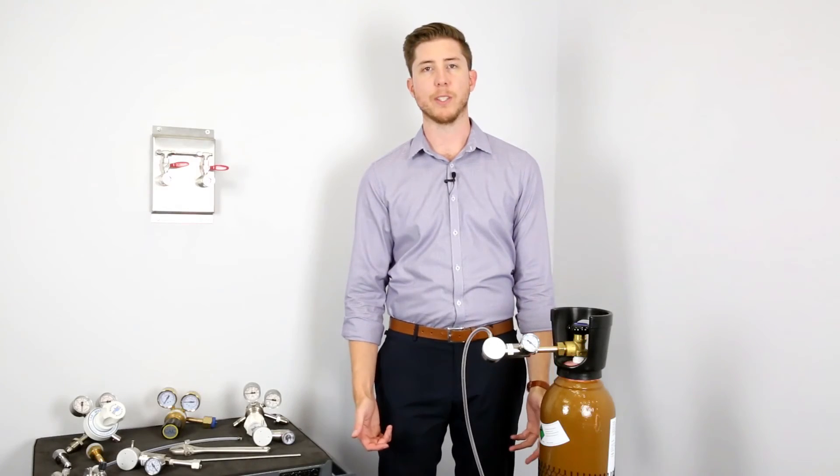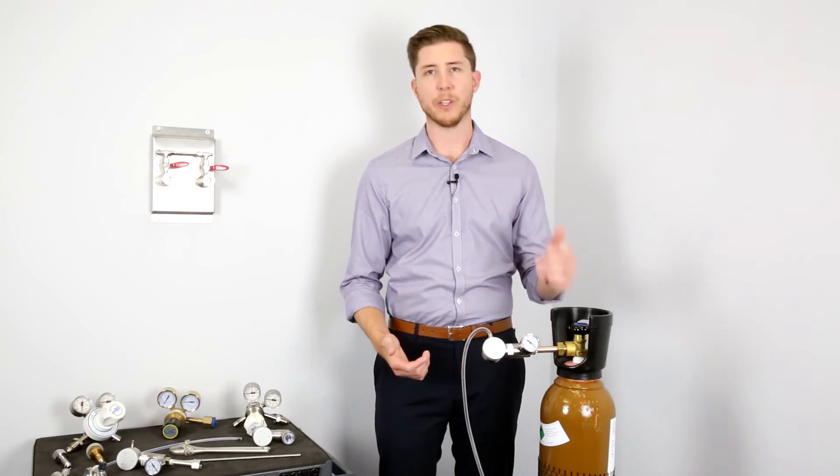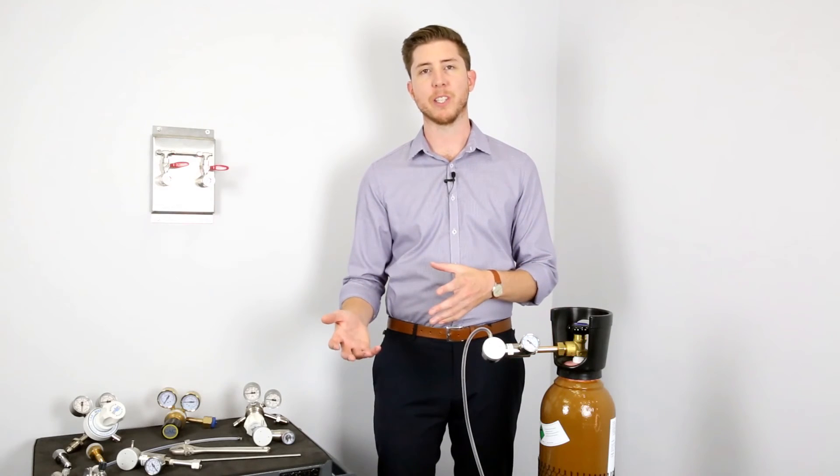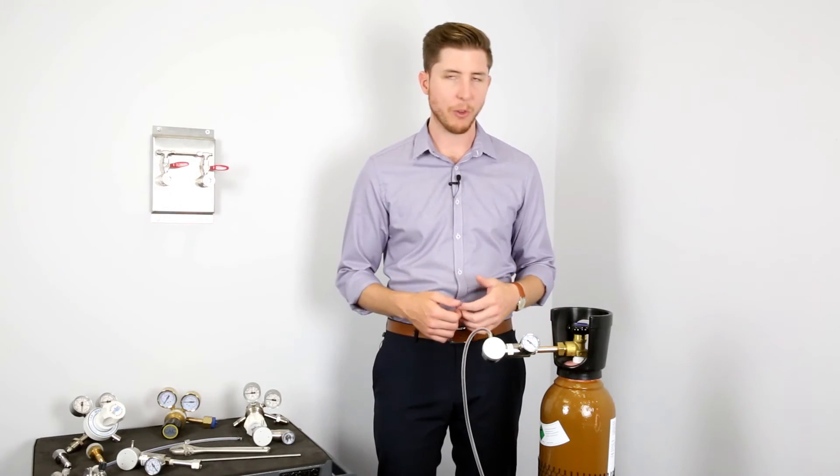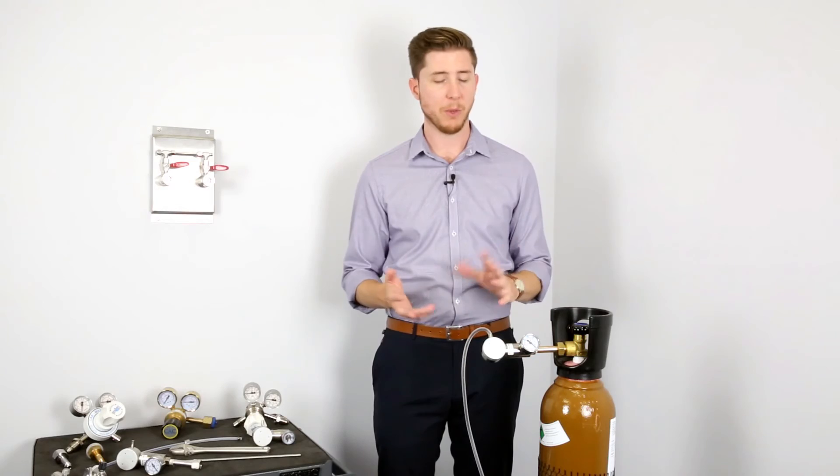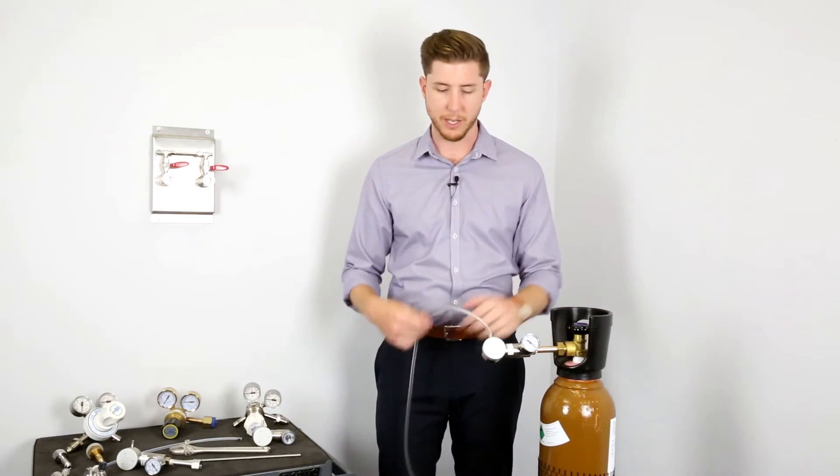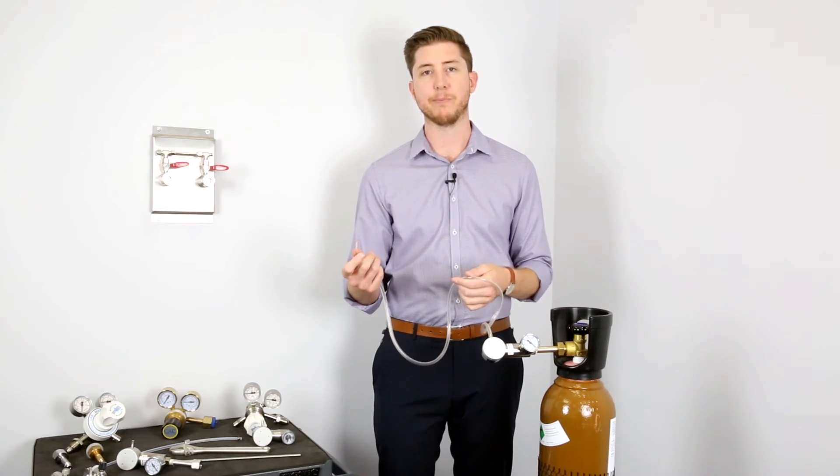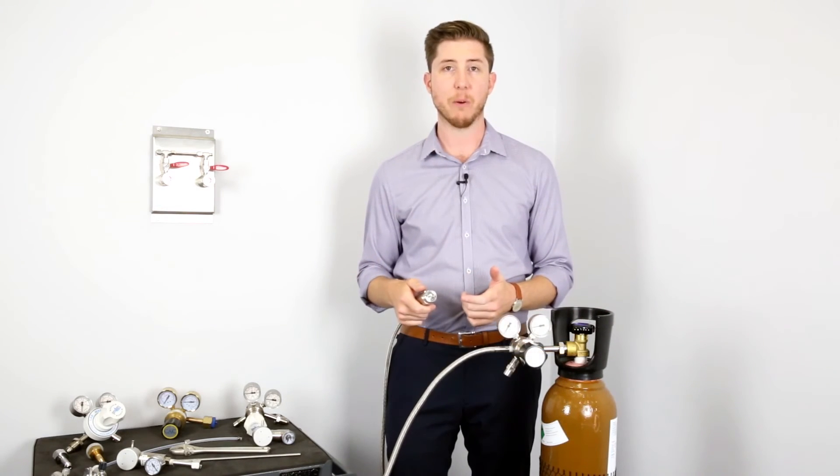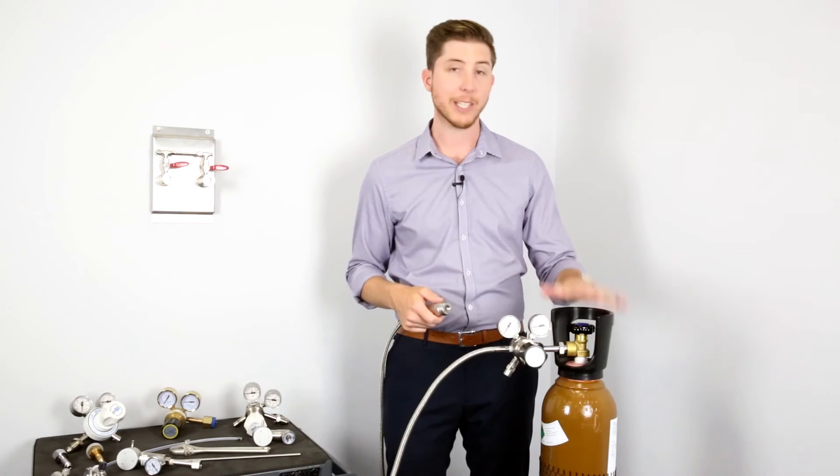The simplest of all systems is a short run system, ideal for applications where your gas cylinder is going to be sitting right beside your testing point or docking station. If your docking station uses an internal pump all you will need is a gas cylinder, a demand flow regulator and some soft tubing to connect directly to your docking station.